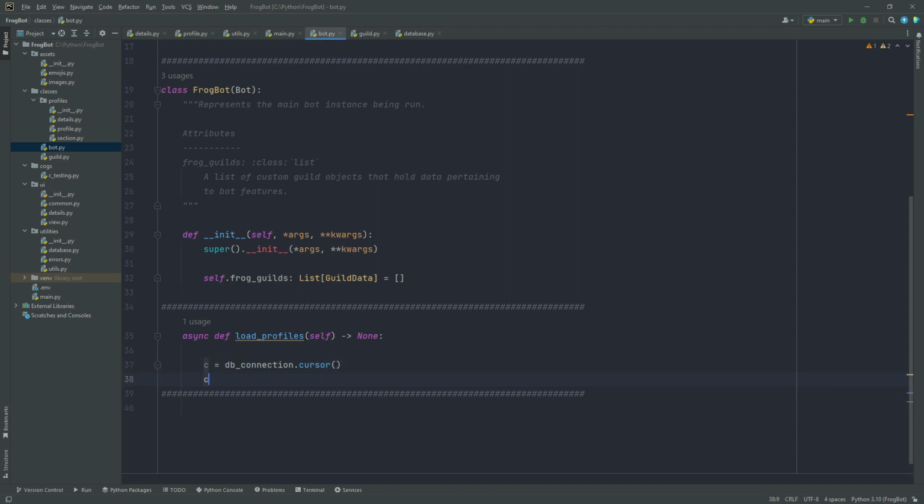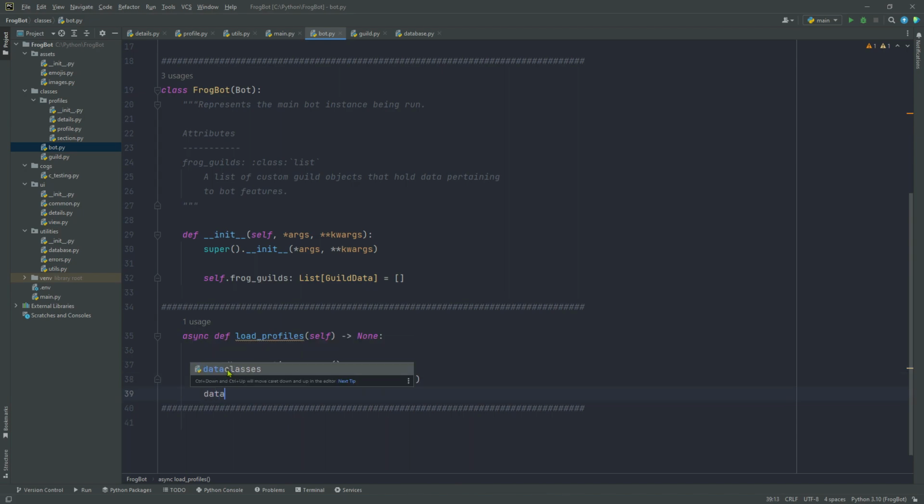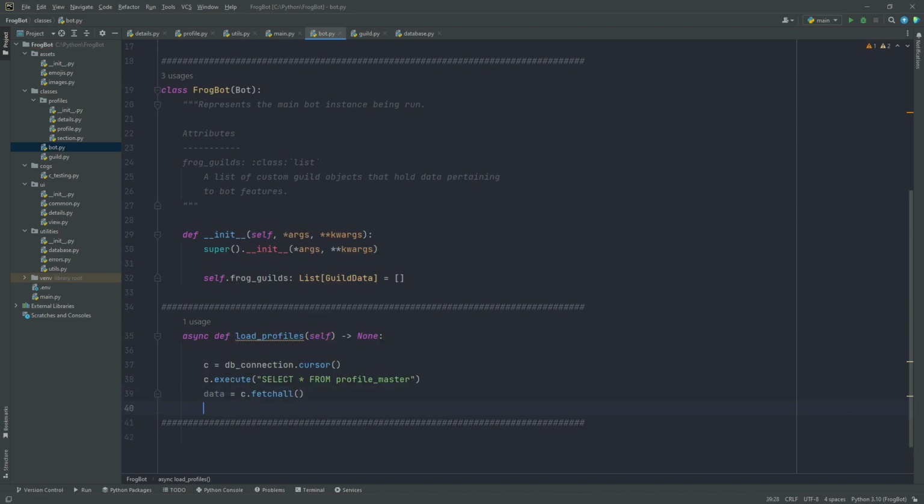Let's execute a real simple query here: c.execute, and we're going to say select star from profile master. As easy as that. That's going to pull all of our records, so let's store that in data. That'll be c.fetchall. And then we can close our cursor, just to be tidy.